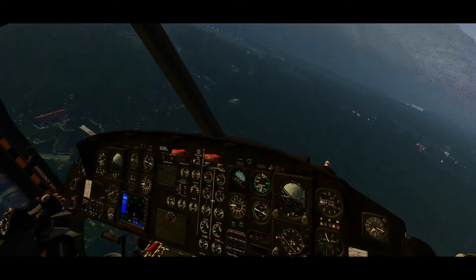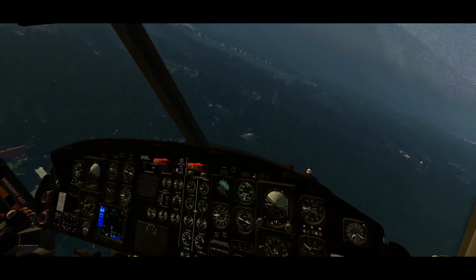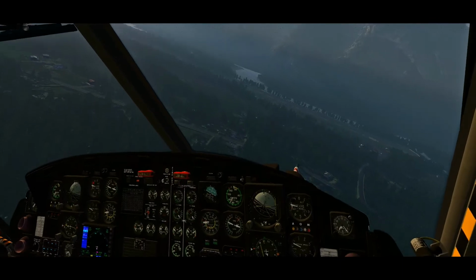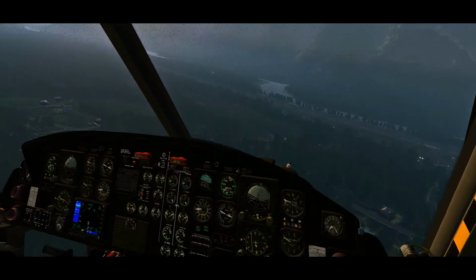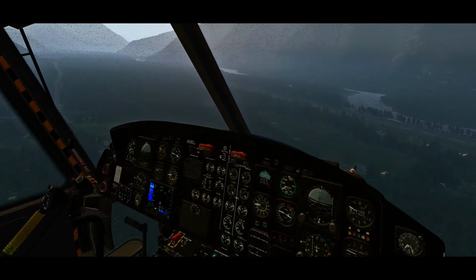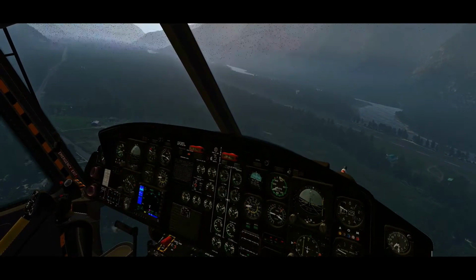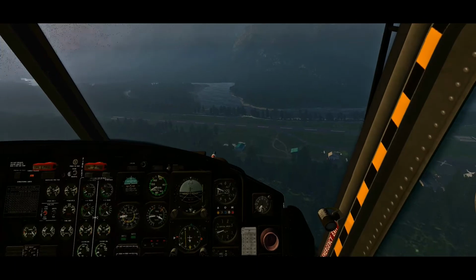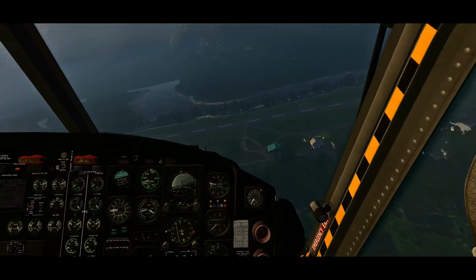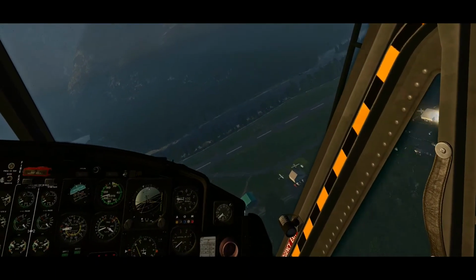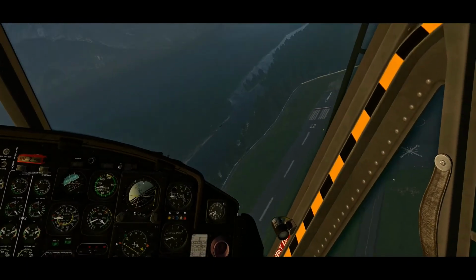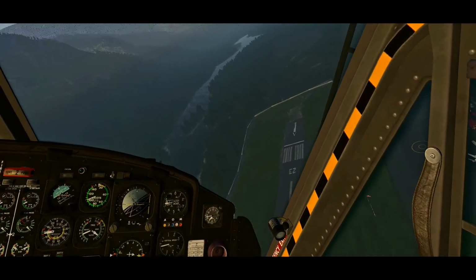Now, one important thing when coming over power lines is you want to go over the poles and not over the wires themselves, because wires can be really difficult to see, and it can be really difficult judging the height of wires. So if you want to come in over the power lines, you need to come in over the poles, because the poles are solid, fairly big objects that you can judge your height according to or compared to.